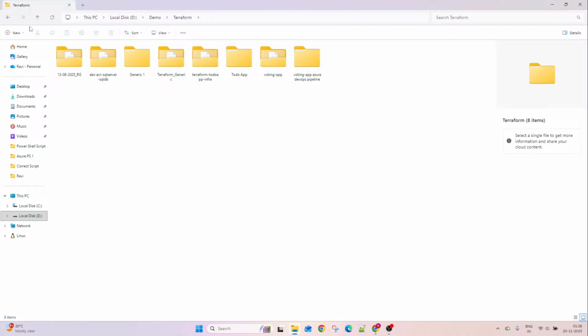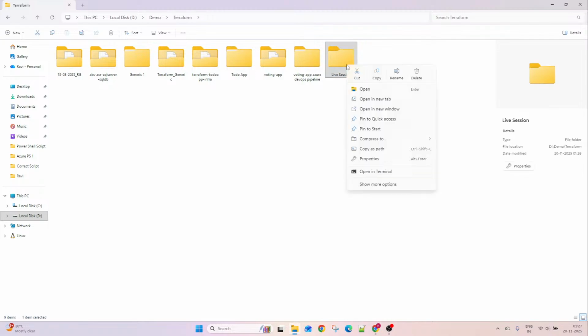Let's create a folder here, and I'll name it live session. Now, if I want to open this folder in VS Code, I right-click here and there is an option, open with code.